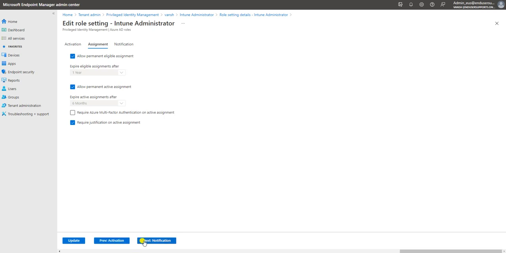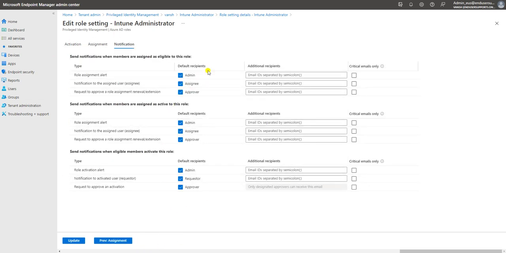Then the next, here is the notification. When the user raises any PIM request, who will get the email or the notification? So here the admin will get the notification, the assignee will get the notification, and the approver will get the notification. Suppose you want to inform someone, just for information that this request was raised, but that person is not going to do anything, he won't be involved or approve it, he just wants to get the notification or the email.